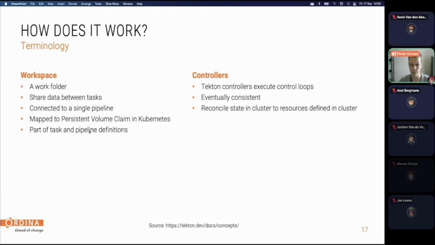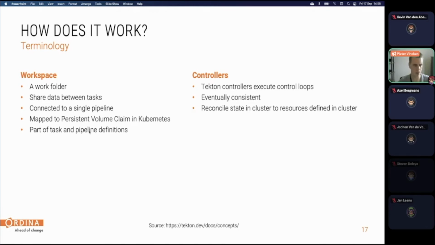So on a pipeline level, you define that you need a workspace, and you pass the workspace to the tasks that need to use it. And when you start a pipeline, you define what needs to back that workspace. For instance, you can define that you need a workspace to store your source code.